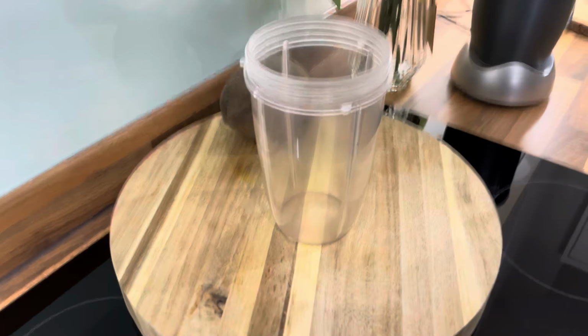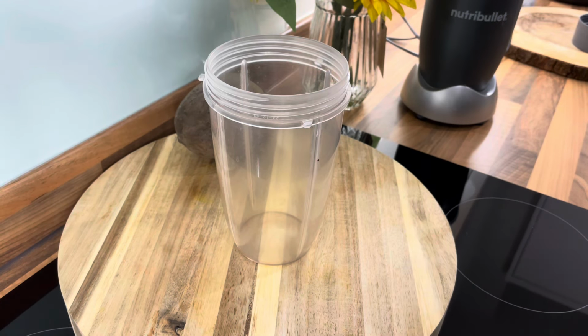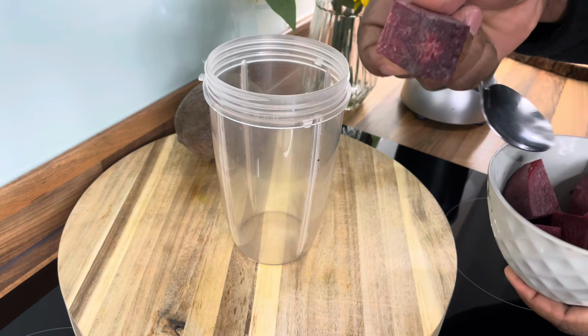We're just going to simply make the beetroot juice, because I already have some leftover beetroot from yesterday. So this is how it looks.